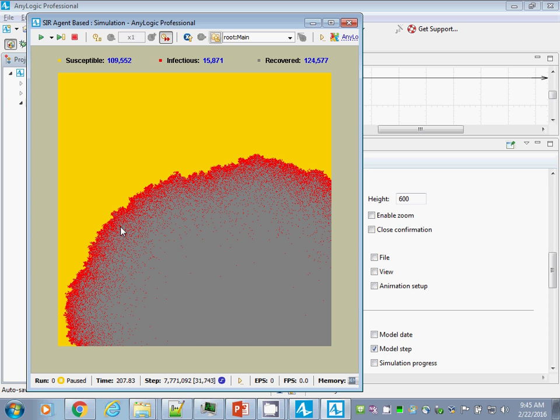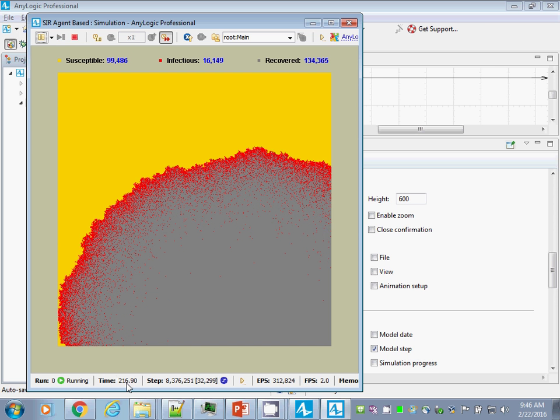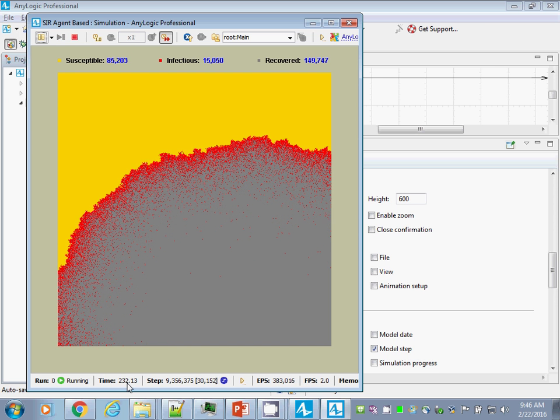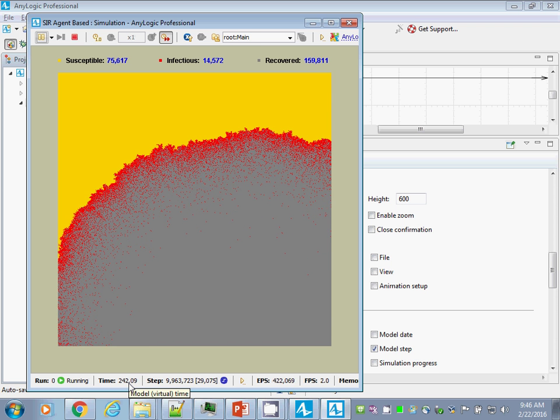Okay? So I'm going to continue to run this model here, and we're going to notice the time at which it hits the boundary here. And that time is going to be one we keep in mind when we do some comparisons with alternative scenarios. So I'm running it out now, and you'll notice that it gets the boundary about time 300. At least on mine, it's time 300 or so. Okay?